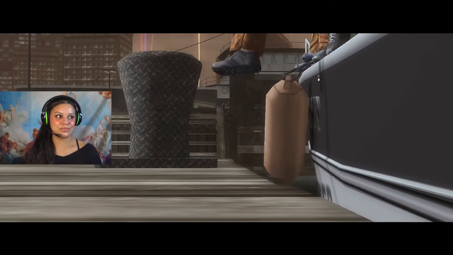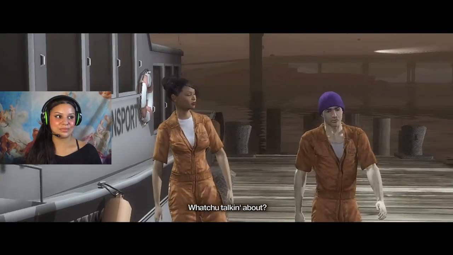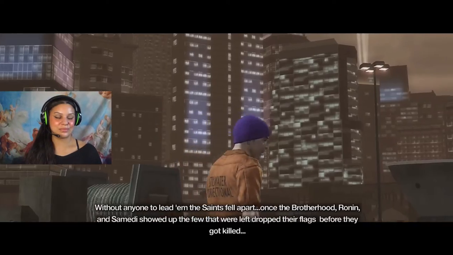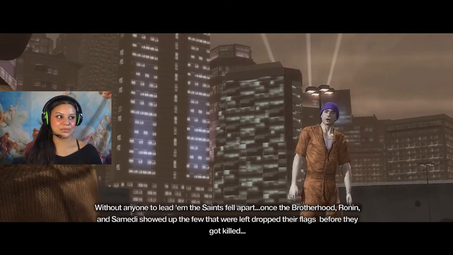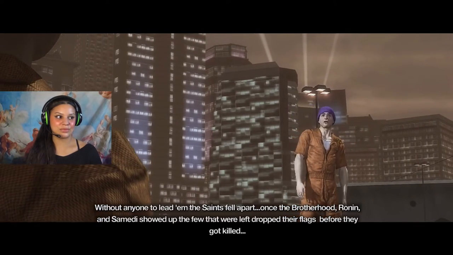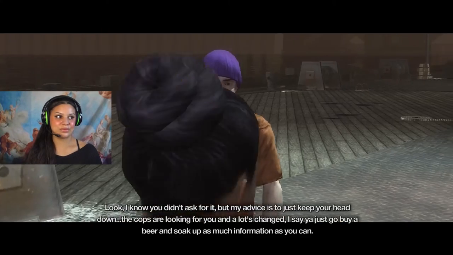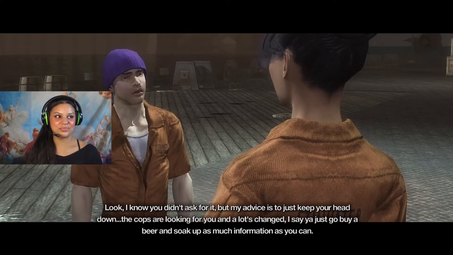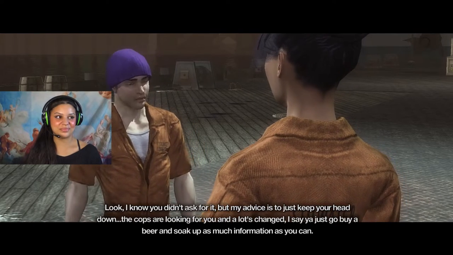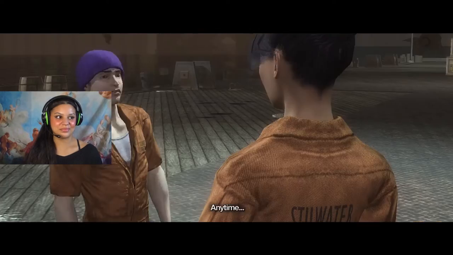Here we are. Where can I find the other Saints? What other Saints? What you talking about? Without anyone to lead them, the Saints fell apart. Once the Brotherhood, Ronan, and Samdi showed up, the few that were left dropped their flags before they got killed. Well, that's great. Look, I know you didn't ask for it, but my advice is to just keep your head down. The cops are looking for you and a lot's changed. I say you just go buy a beer and soak up as much information as you can. Thanks, Carlos. Anytime.